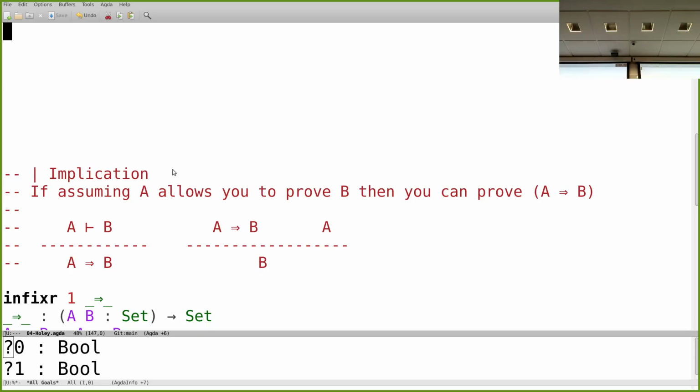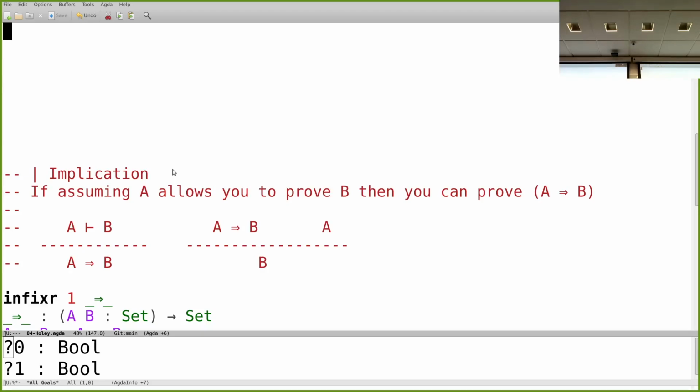So this looks a lot like how you write a function, because to write a function from A to B, I assume I have some inputs of type A, and then if I can produce an output of type B, then I have a function from A to B, right? And if I have a function from A to B, and I have an A, then I can apply the function to that A and get the B out, right?